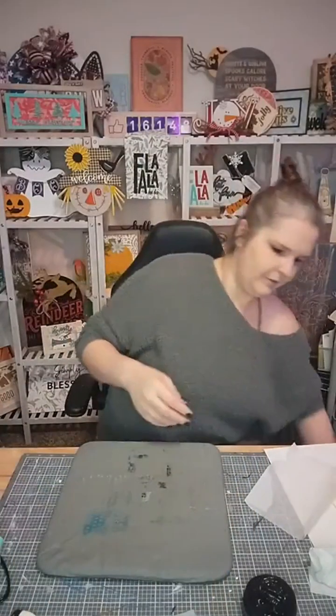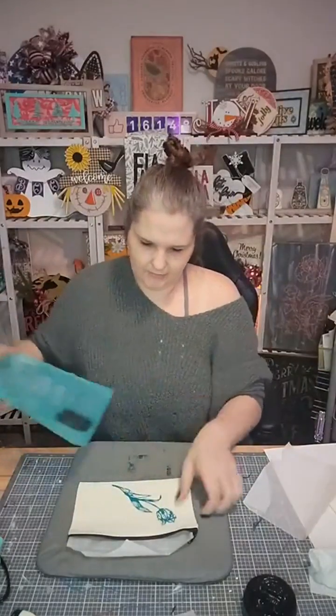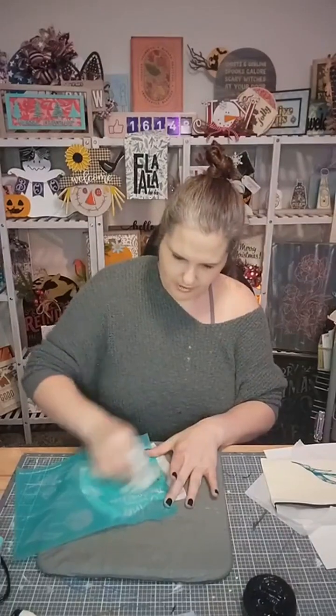Okay, so there's the first one. Super simple. I can go ahead and pull my parchment out now and set this over here. These both have ink on them. I'm going to throw that away so I don't mess it up or make a mess. And now this is where it's going to be tricky, because now I've got a transfer that's used. I'm going to try and use it again and hopefully, you know, I say that and then I just don't trust myself, okay? At least I'm going to clean it a little bit. I'm not even doing a full-on clean job, okay?